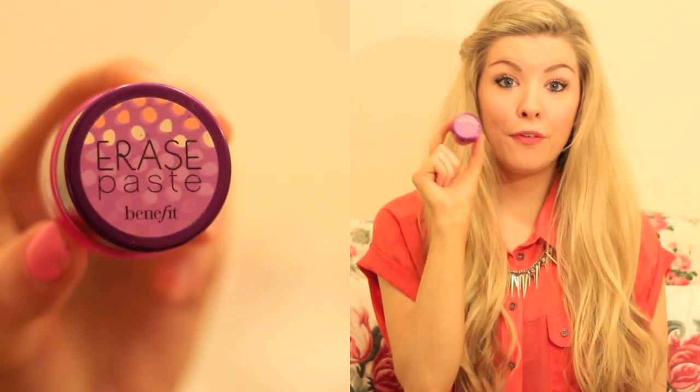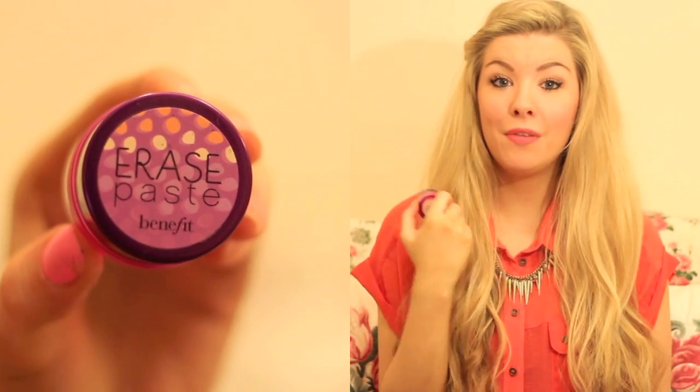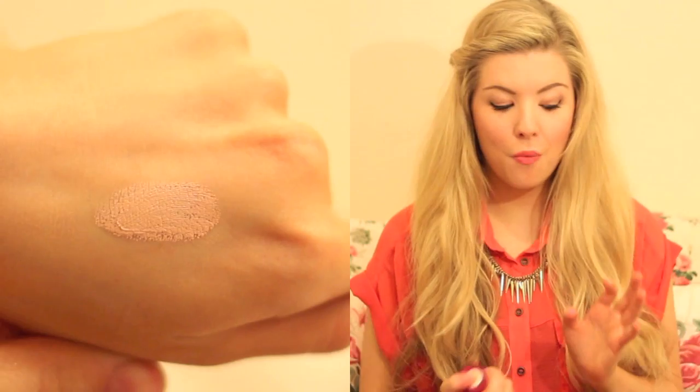After my foundation I then apply my concealer, and the one I've been loving is Benefit's Erase Paste. I've wanted this for years and years but never really picked it up because even though I love Benefit products I just went with other ones. I actually got this from Biopower, which I did a video about with the Cloud9s — so you can watch that to find out more about how Biopower works. Basically I got this in a co-buy, so instead of £18 or £19 which it would be at the Benefit counter, it was £14. So I got a really good discount and I absolutely love it. It's in number one fair and it's a really nice product.